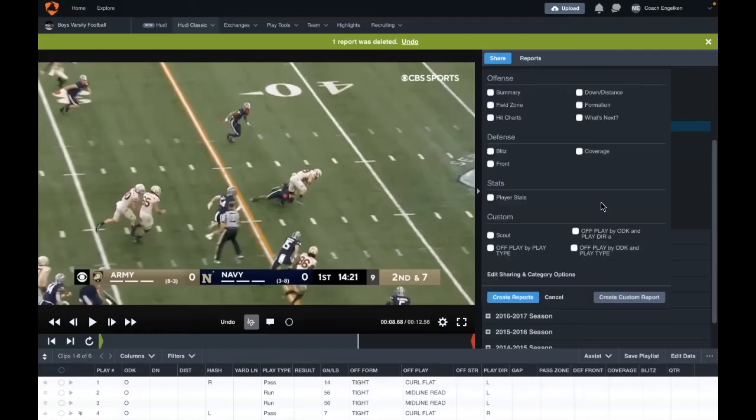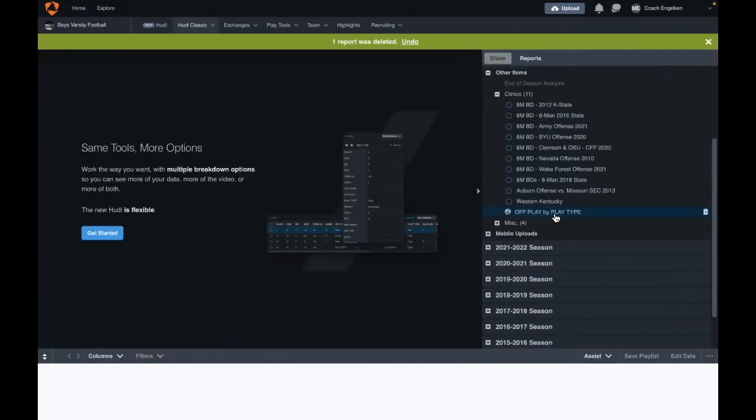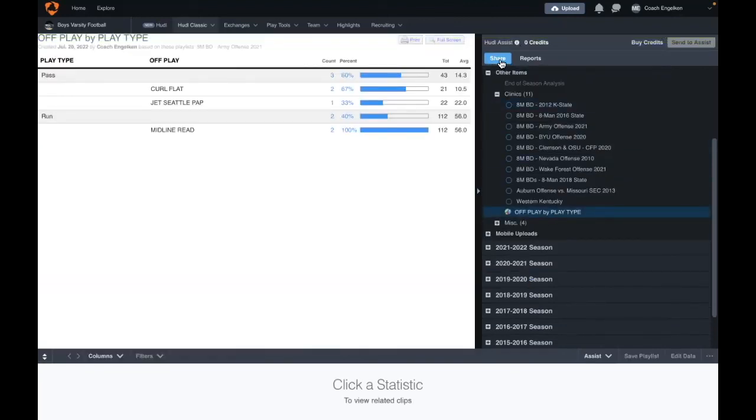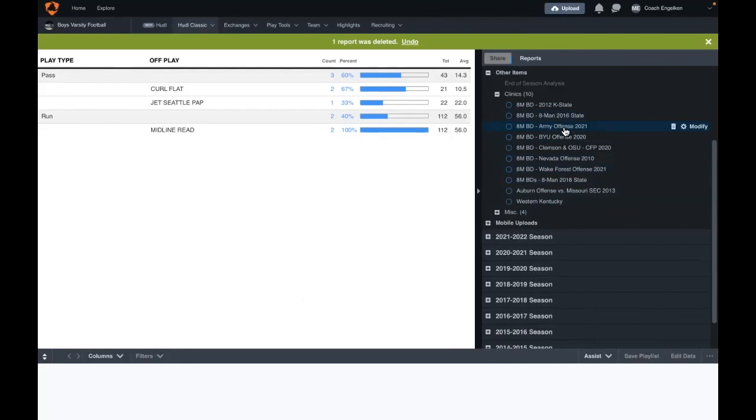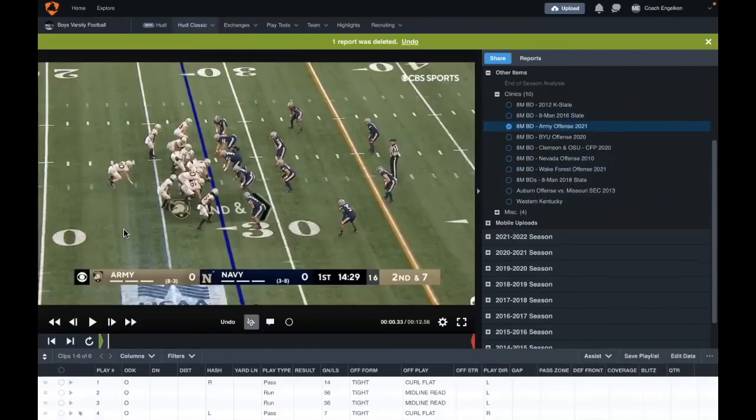All right, let me create one more. Let's just go back to that one. So then you click this, and then the share button, the blue share button right here. You click it, it'll pop up and it'll tell you exactly a whole list of everyone on your roster connected to your Hudl team. You just send it out to everybody, or you can send it out individually to offensive linemen, to specific coaches, quarterbacks, receivers, whatever you want to do. All right, that is the 4 simple steps of using reports on Hudl.